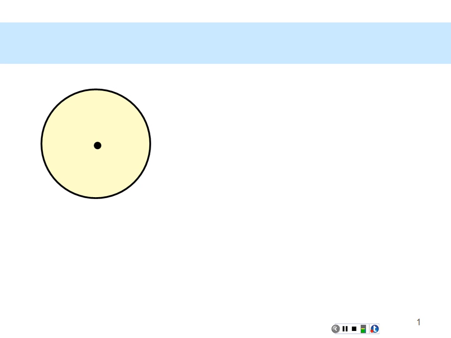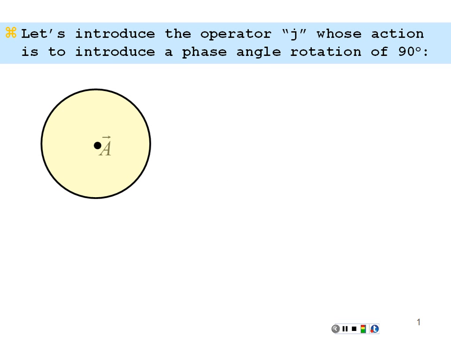Well, we've seen what phasors are. Let's see how they might operate. Consider this. We have some vector A, which we have drawn in the x direction here. And let's consider an operator, J, whose action is simply to cause a rotation of this vector A by 90 degrees. So this vector B equal to J times A, or J acting on A, will simply give us the same magnitude vector but a 90-degree difference in phase, rotation.